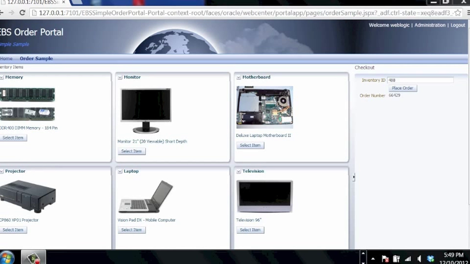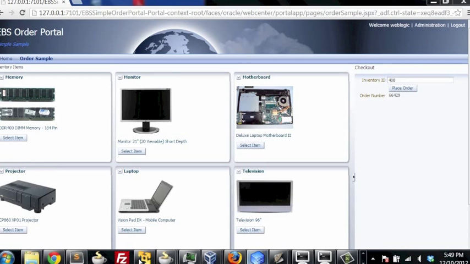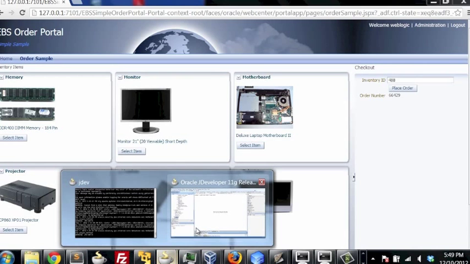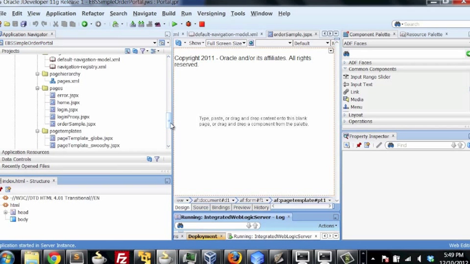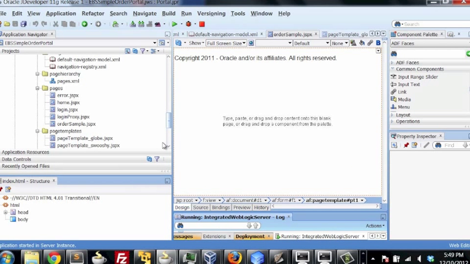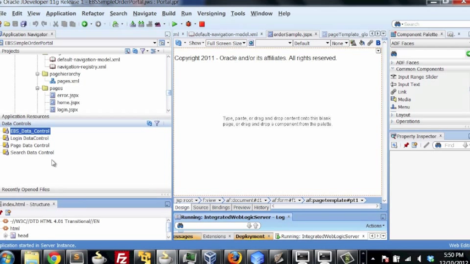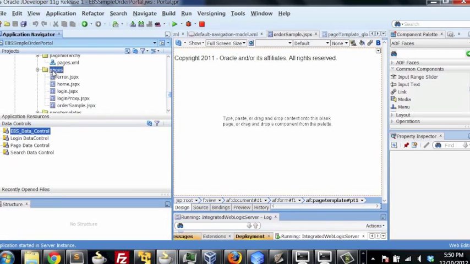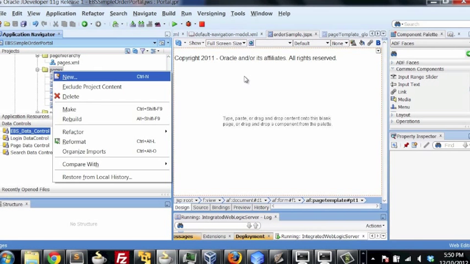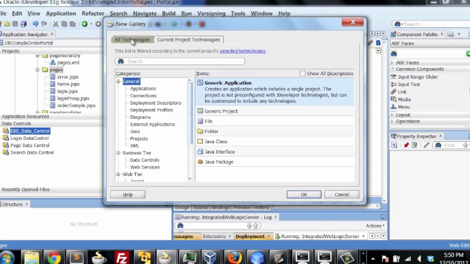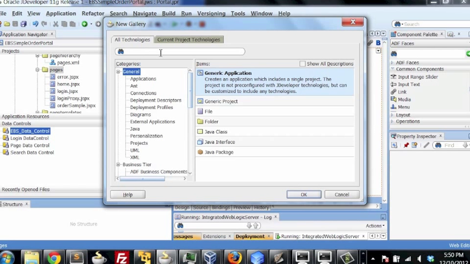From a technical standpoint, let's go ahead and start by looking within JDeveloper. Now, with our portal page, we didn't do anything particularly out of the norm with regard to creating and consuming a data control. So what ends up happening when we create our order page, and let's just go ahead and real quickly build one together here, just so we get a sense of it.